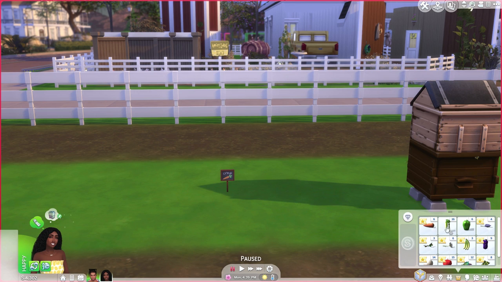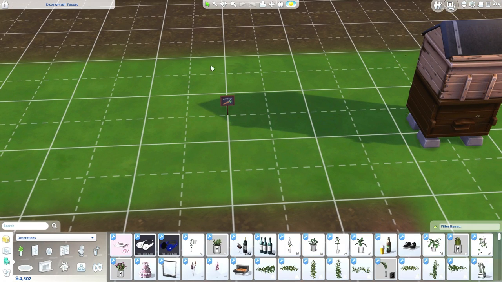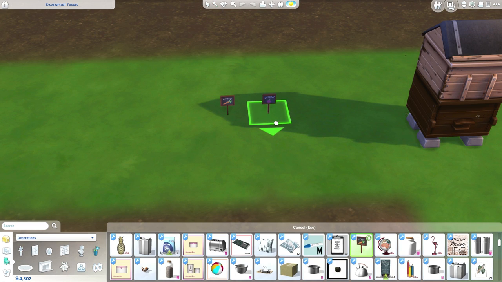Let's see. So we have carrots, we have green peas, bell peppers, we have some bluebell flowers, some holly. Ooh, fall and winter, so that's not in season right now. Daisies, plantains, grapes, basil, sage, apples and mushrooms. So we got those things. Okay, let's get the signs. So we got a carrot sign, which is good. And then we want to get, oh, let's get a garlic too.